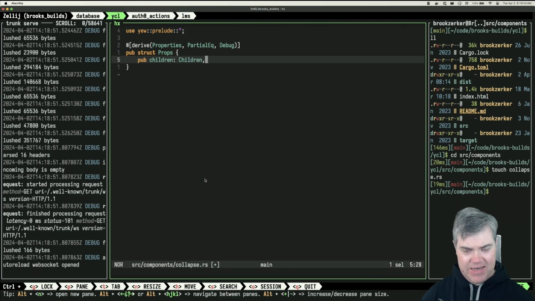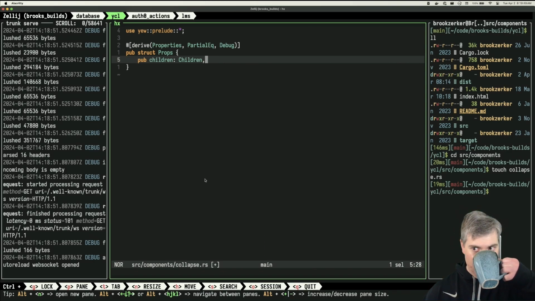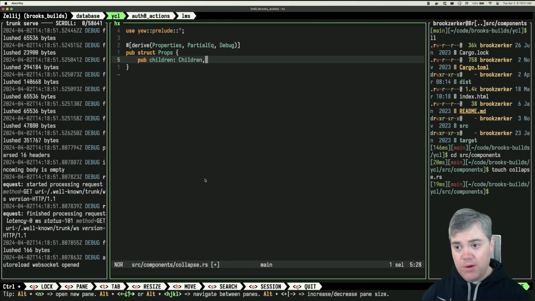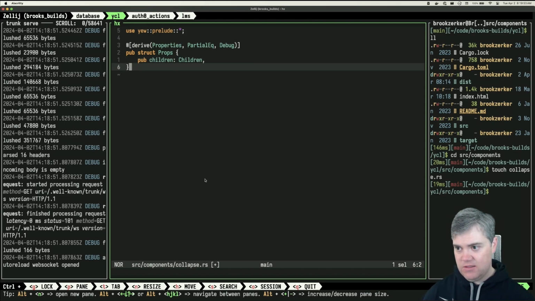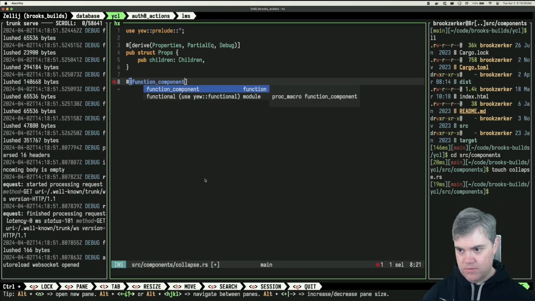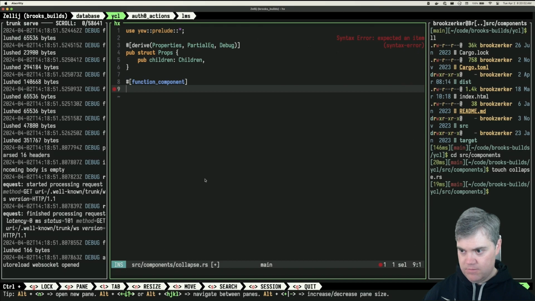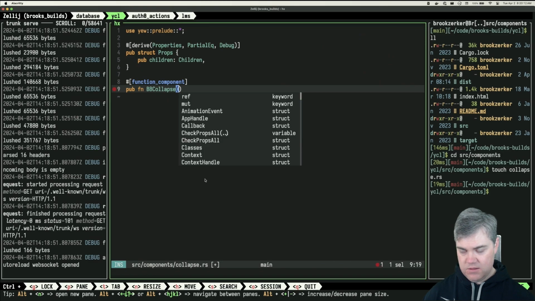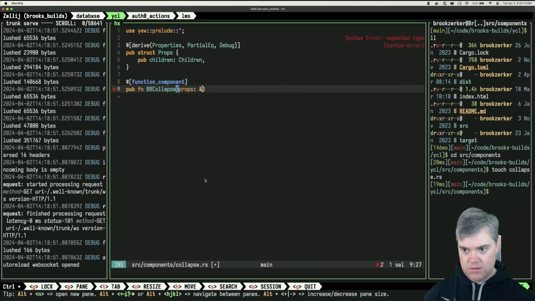I don't know if I need anything else with this, really. Well, I'll probably want a design for this, but we'll get to that when we get to that. Okay, so what is this function going to be? This is going to be BB collapse.